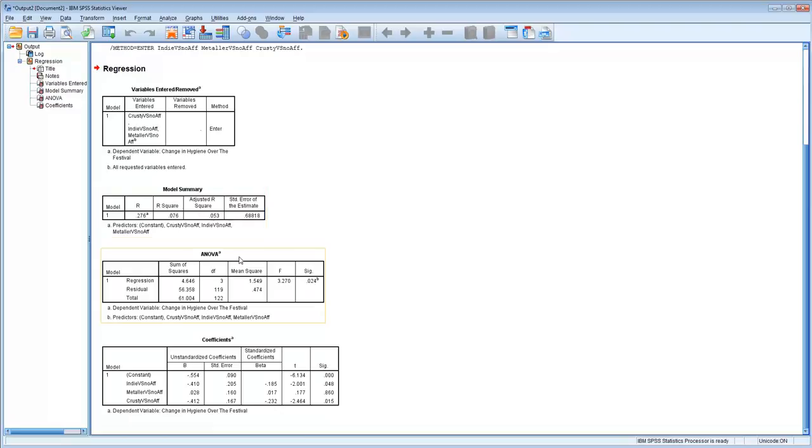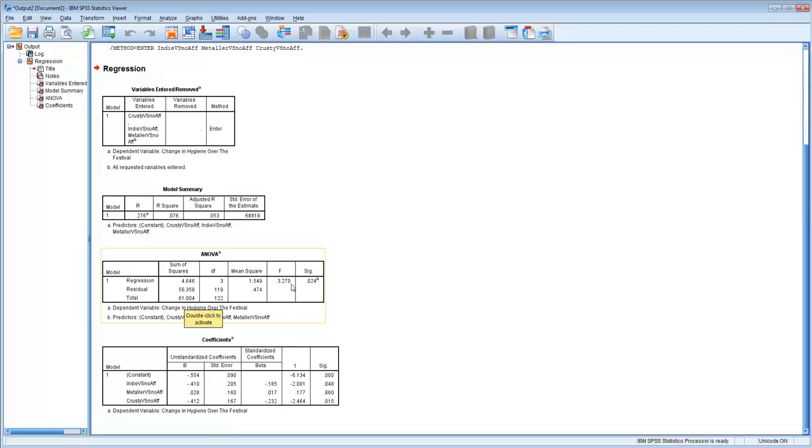We're going to move on to our ANOVA box, and we're going to determine whether the model is a significant model or not. So we look at the probability value being less than 0.05, and at 0.024, this is smaller than that. And again, because you already know this, the total sum of the squares, the residual sum of the squares, the regression sum of the squares, and then this divided by this gives you this value, this divided by this gives you this value, this divided by this gives you this value.